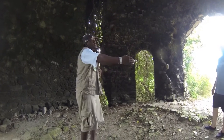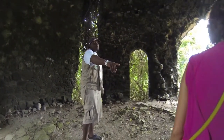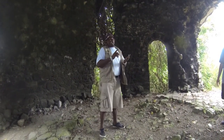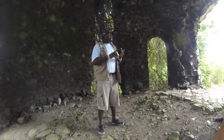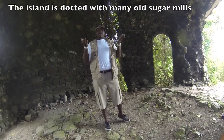Send it through the next side, which would be a finer squeeze. The sugarcane juice would run straight through this door onto mahogany tracks that would lead to three copper basin boilers. They would boil the sugarcane juice at three different temperatures. They would start from big pot to medium pot to small pot. The bigger the pot, the lower the temperature. The smaller the pot, the higher the temperature.